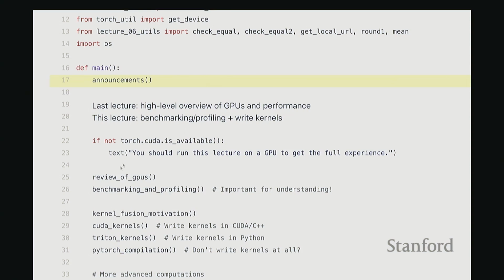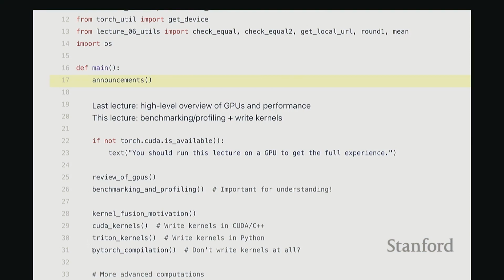So the plan for this lecture is we're going to do a brief amount of review about GPU stuff, just to make sure you have, once again, the basic components of the GPUs that we need to understand in order to follow the rest of the lecture. Then I'm going to show you some really basic things about benchmarking and profiling, which will be helpful for both the assignment and in general if you want to write high-performance PyTorch or deep learning code.